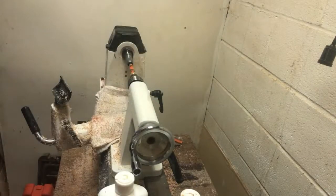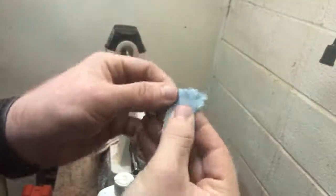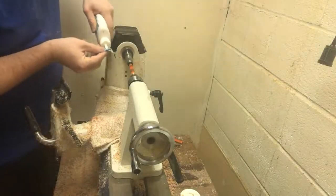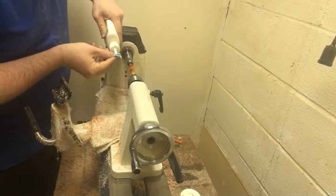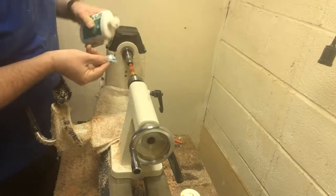I'm going to keep the lathe the same speed. I'm just going to fold a clean section of shop towel. I'm going to turn the lathe on, and I'm just going to work this in. Sometimes these bottles get really clogged up, but a toothpick usually cleans them right out.